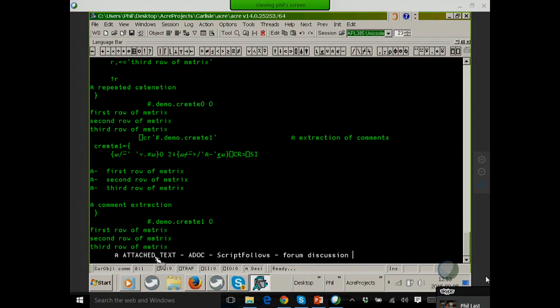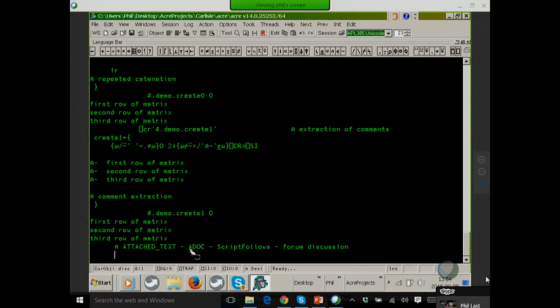My first go at this was actually about 30 years ago, a thing called attached text. You told it what its caller's name was, because there was no such thing as quad SI then, and it extracted the contiguous comments from the bottom of its caller. Kai Jaeger has produced this documentation facility called ADOC, which equally pulls comments out of the scripts it's given along with markup and produces various document types. Brian has recently written a function called ScriptFollows, which again does the same thing. It pulls the contiguous following comments from its caller. And that's actually engendered forum discussion where lots of people are saying how much they like it and how much it could be improved.